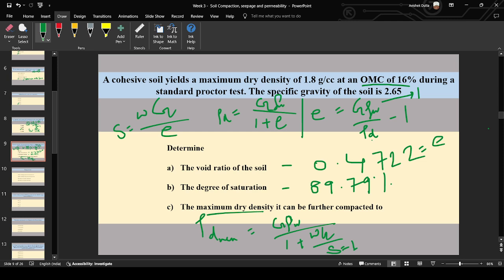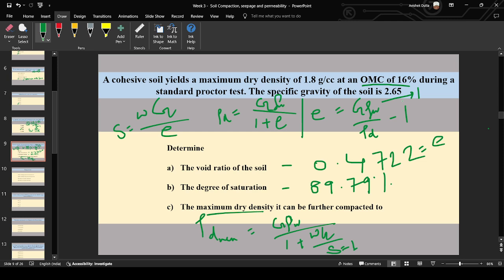We are compacting it to reduce the voids so that more and more voids are filled with water only, or the air voids which were present. From there the air gets released and the voids get closed. Since we are using the same moisture content, we are not adding water, we are just releasing the air from the voids. The voids are either closed or shrinking so that they are only filled with water. All the voids are filled with water.